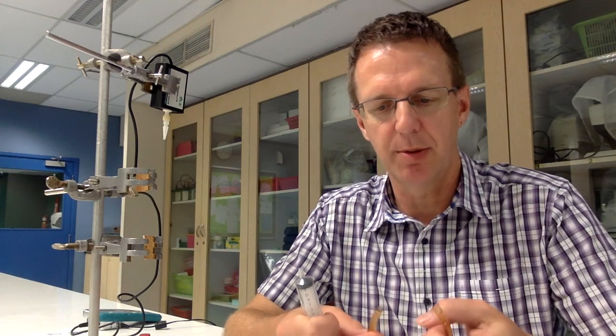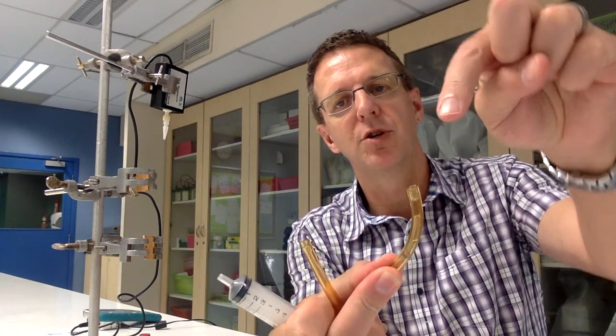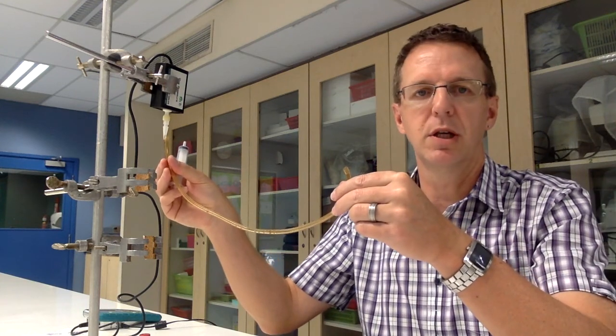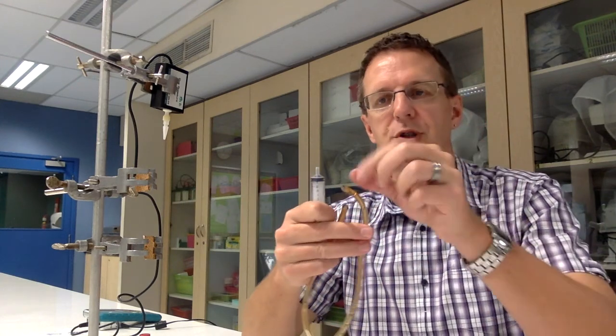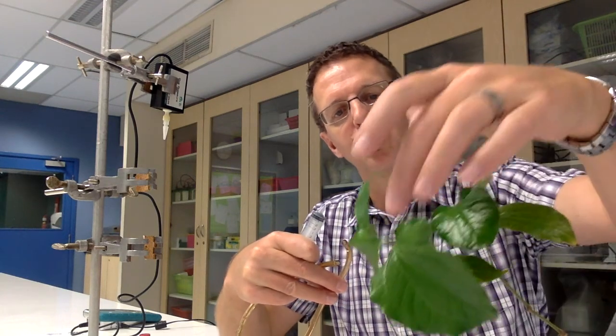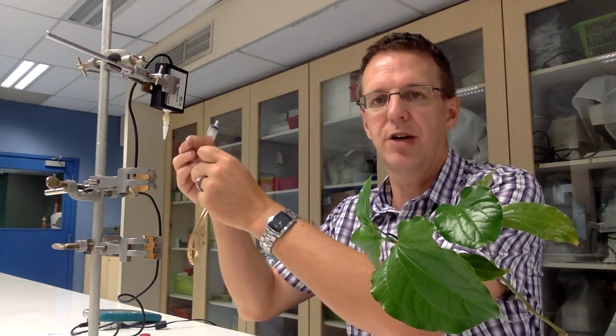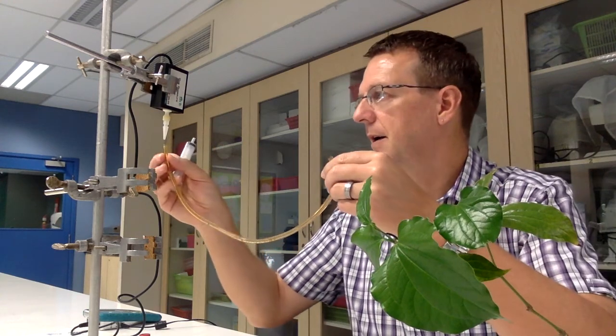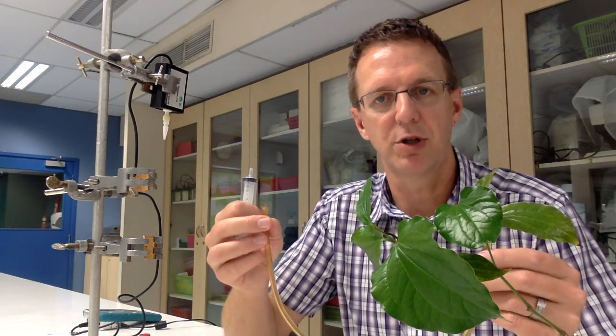So this is a little tricky to set up. What we're ultimately trying to do is we're going to be putting the plant into one end of the tubing, and we're going to connect the other end of the tubing to the pressure probe. And again, as the plant, once it's connected, as the plant transpires and loses water vapor from the leaves, it's going to pull on the water that's in this tube, which is connected to the gas pressure sensor, and it's going to increase the pressure in the pressure sensor. And we're going to be able to measure the transpiration rate simply by the amount of pressure change that occurs.